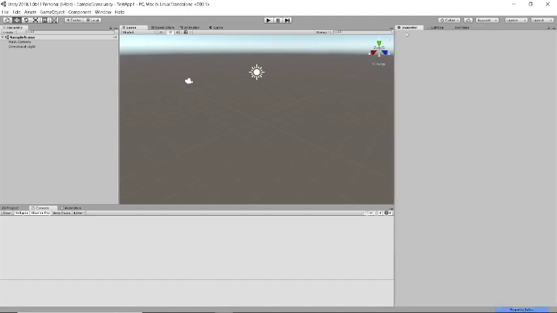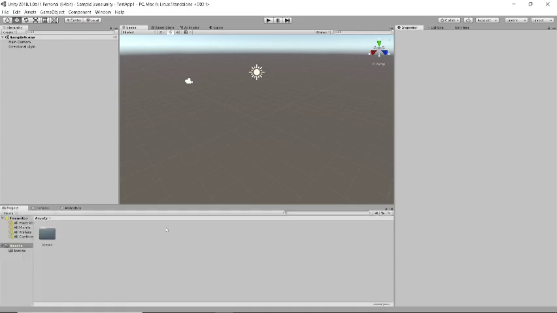So this is how Unity looks. Over here we have the hierarchy window, over here we have the inspector window, and down we have the console and the project window.